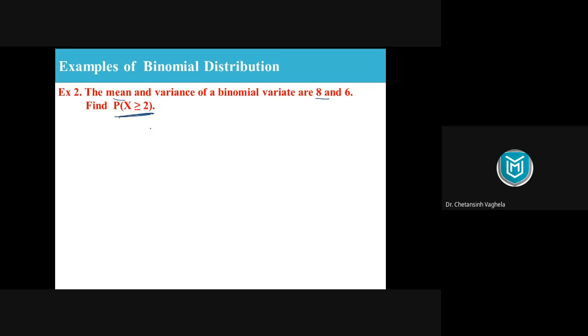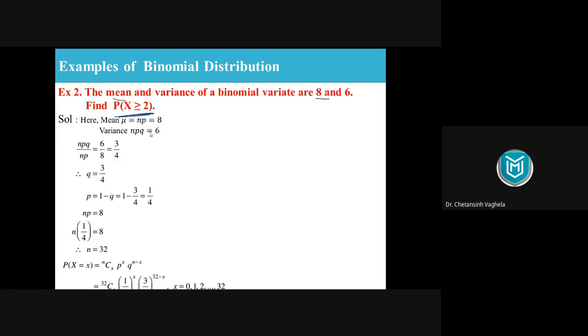So let me show the solution without any discussion. ये जो पहला पार्ट है सॉल्यूशन का, देख लीजिए एक बार. Mean is 8, so n into p is 8. Variance is 6, so n into p into q is 6. Earlier we were having standard deviation, तो हमने स्क्वायर लिया था. अब यहाँ पे डायरेक्ट वेरिएंस दिया हुआ है. Variance 6 है, that means n into p into q is 6. And using the same terminology, moving with the same fashion which we had dealt in the last one, solving that we will have q, मिलने के बाद p मिल जाएगा 1 minus q करके, और n into p को यूज करके n भी मिल जाएगा.